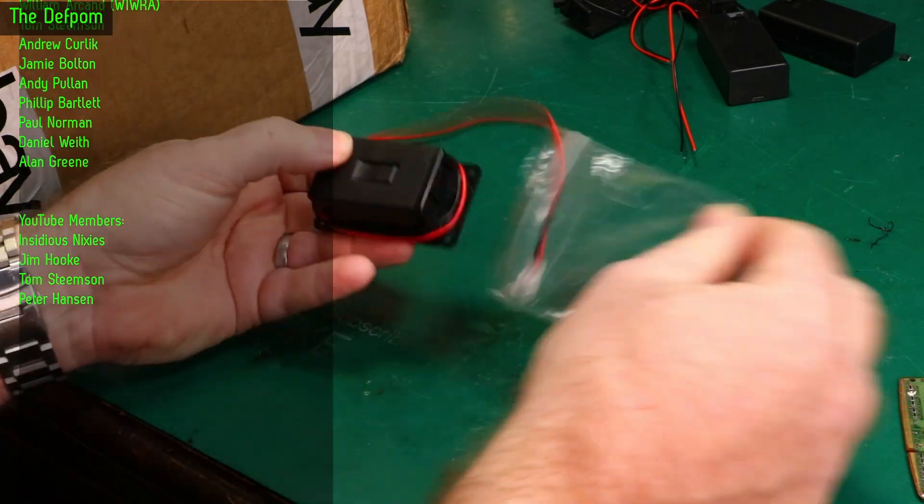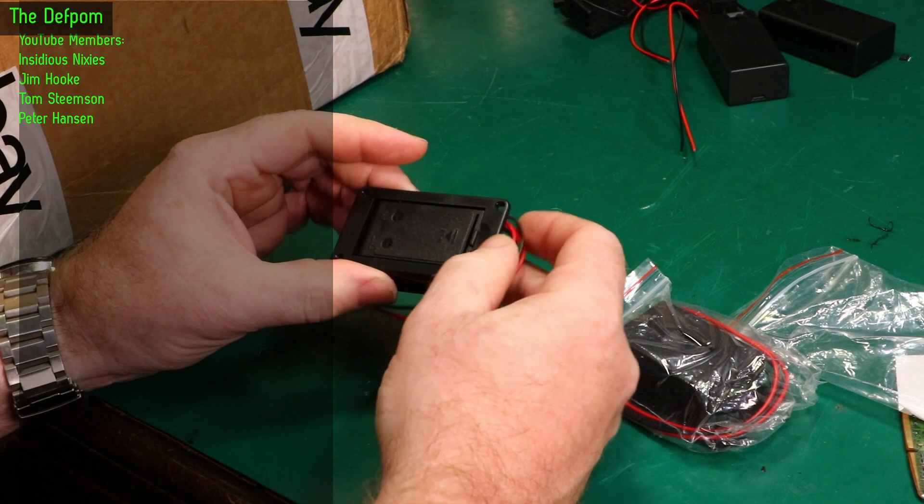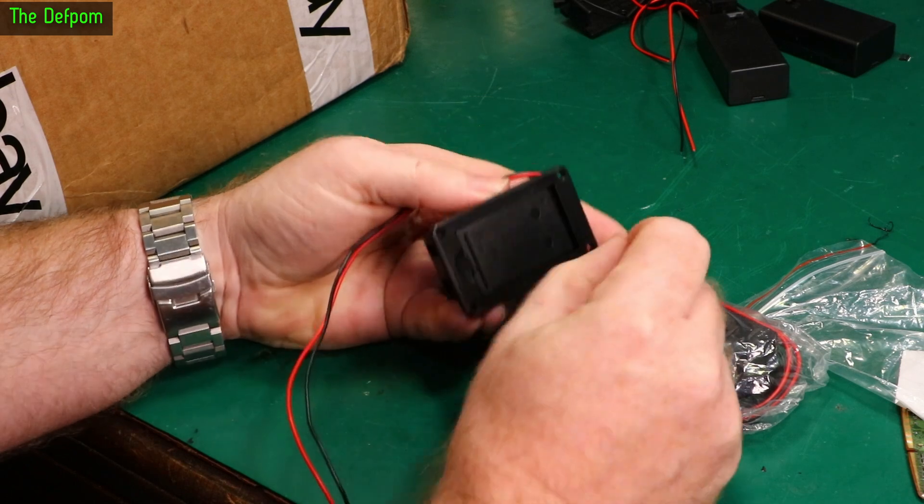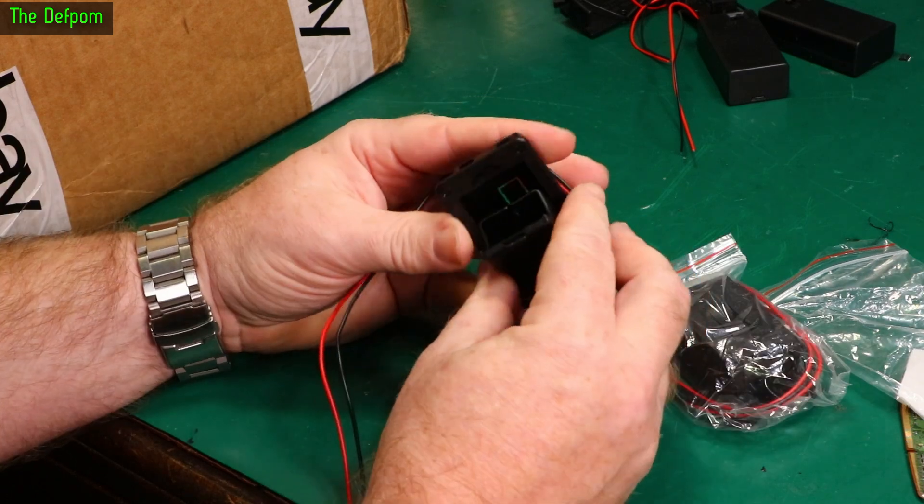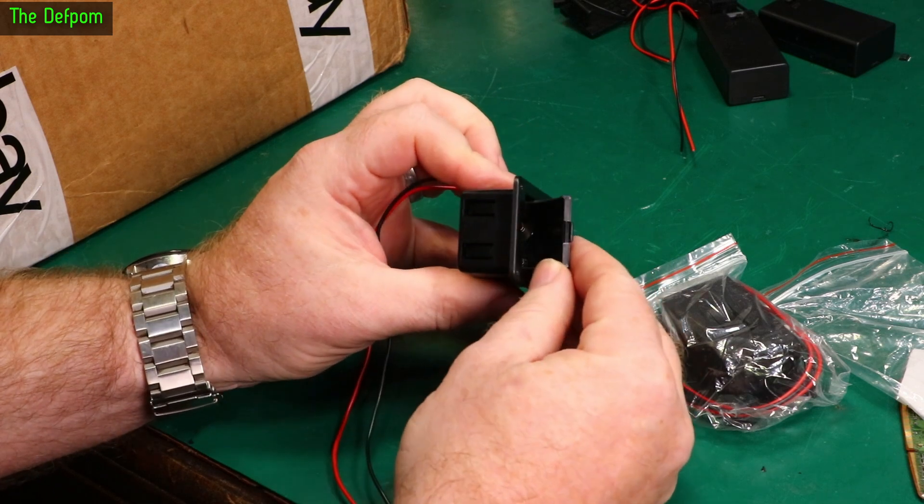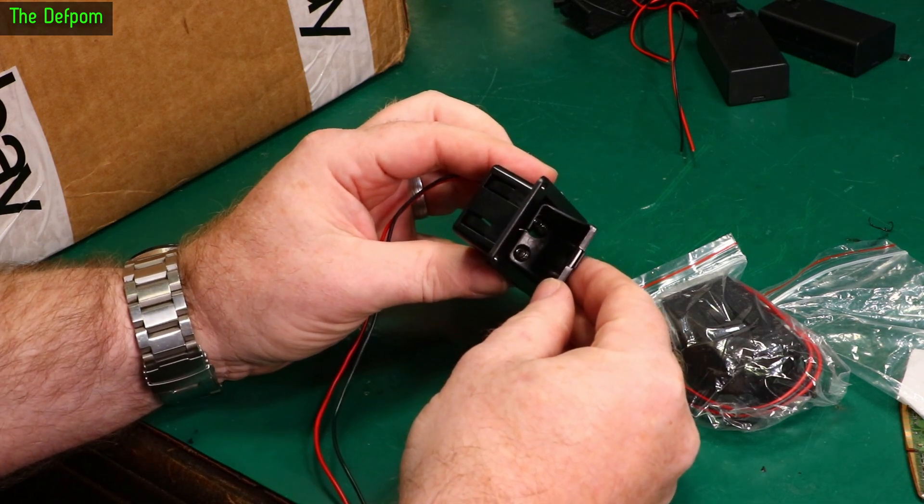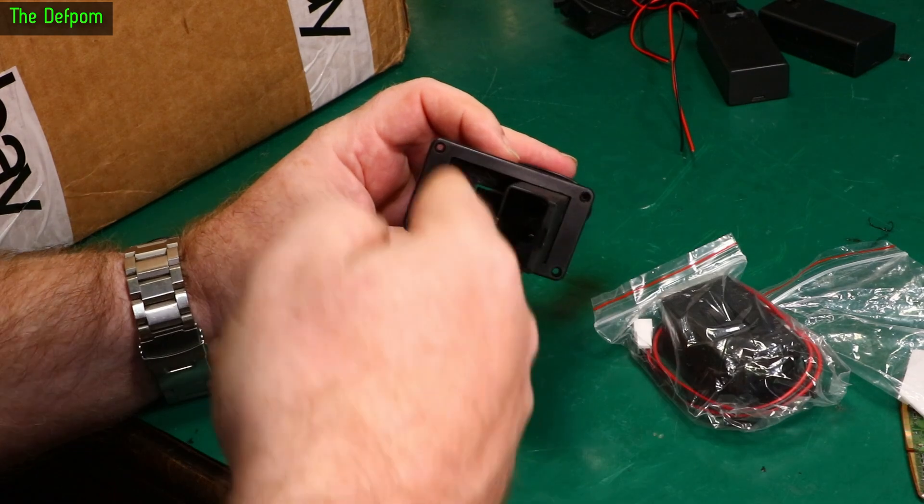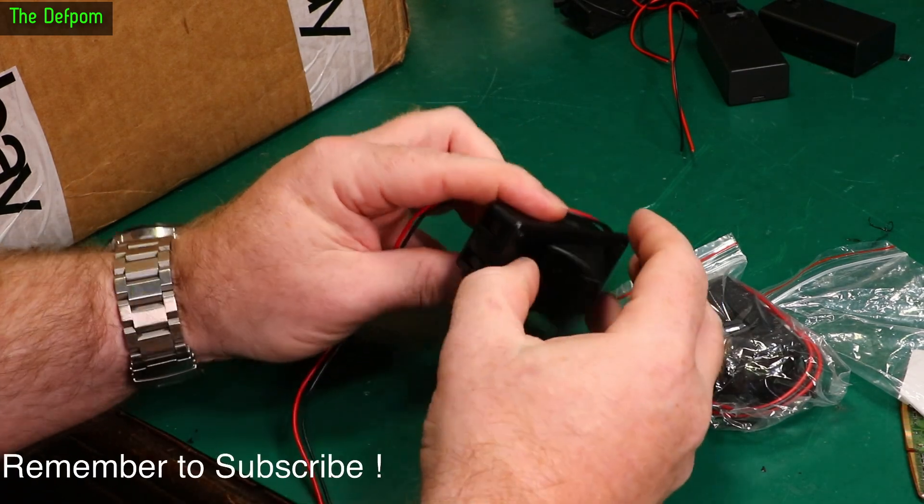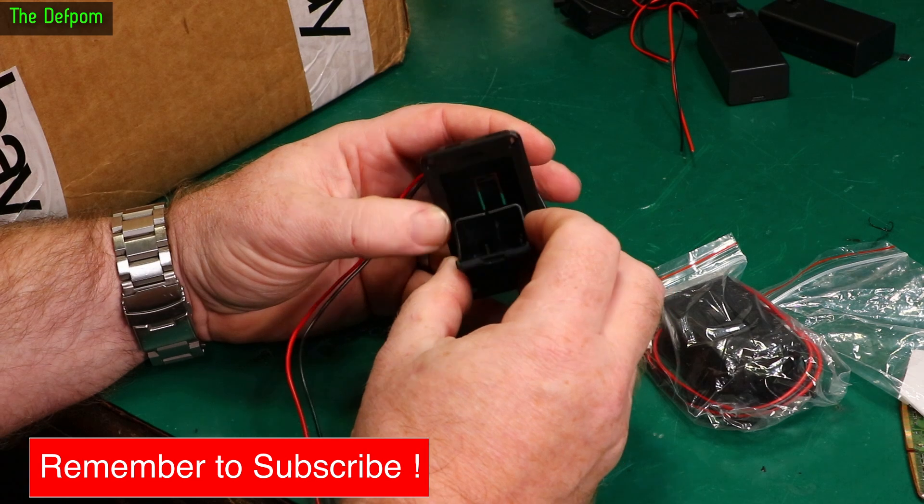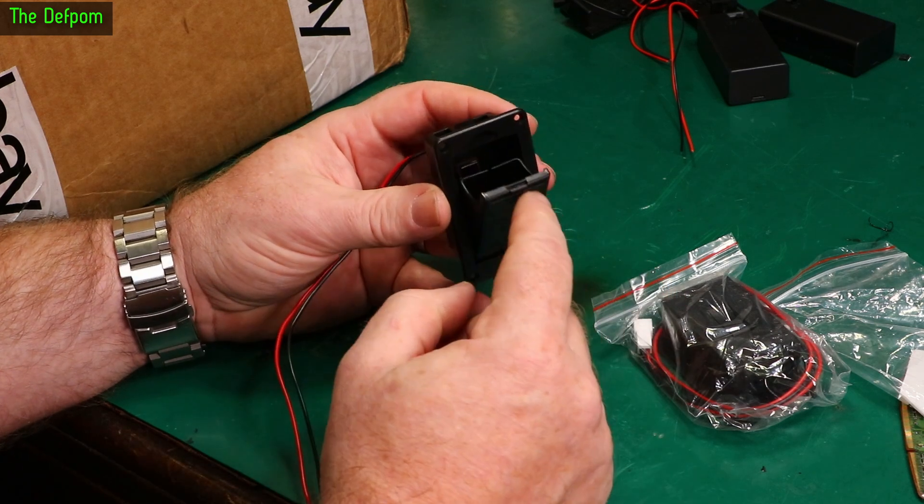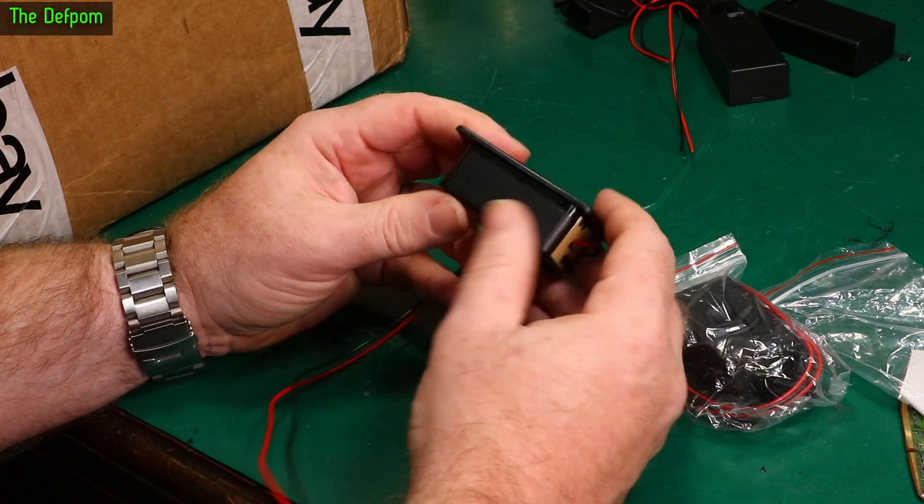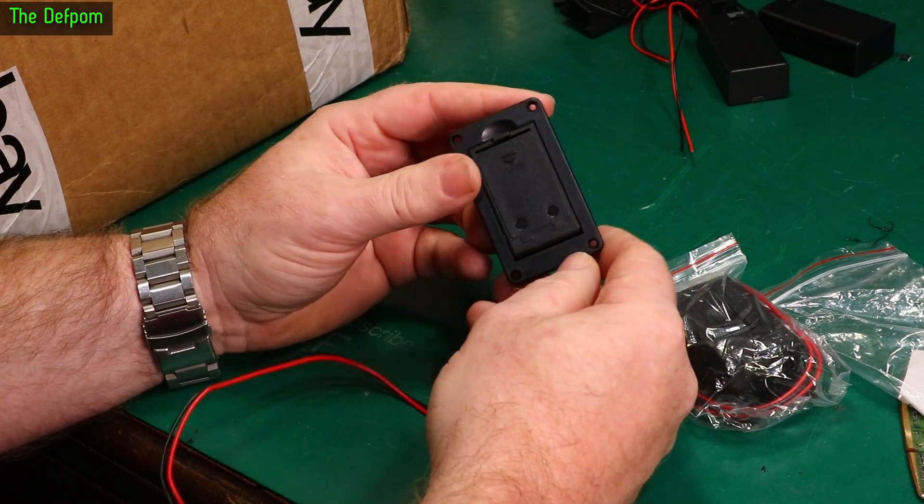Yeah, I kind of get carried away when I buy things sometimes. I'm not quite sure which one to get, so I bought a selection. More than I need. So it looks like these ones have like a fold-out tray and there's actually some spring terminals in there. So as you push it down it actually connects to the spring terminals. You put it in with the terminals downwards and these holes are different sizes so you won't actually let you put it in the wrong way around. Then it touches the spring terminals and that's what makes the contact. So that's your flush mount version.